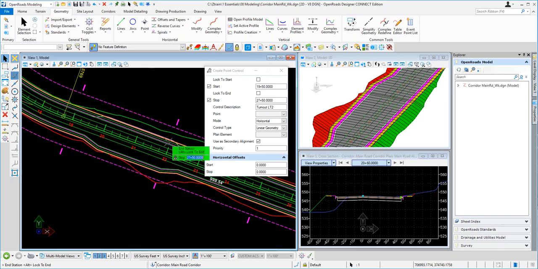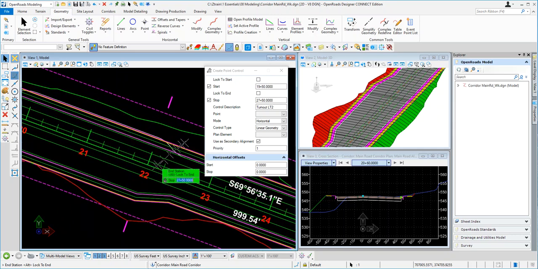And the end of the control is going to be 2250, where it ties back in. Lock that in there. The description, we'll just leave: it's a turnout left, lane 2. Of course, you could change that however you want. I'm going to accept that.